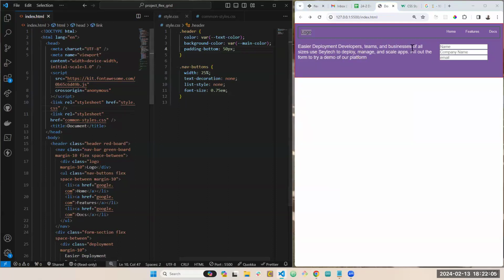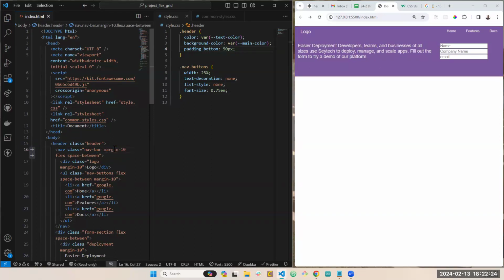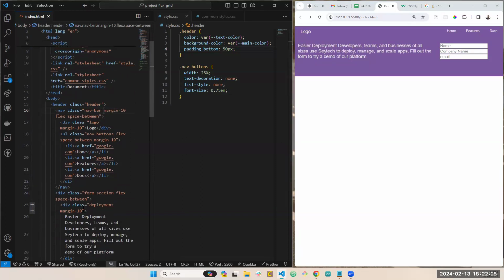Okay. So we can get rid of these developer styles. We don't need them, green border anymore. But we would need this deployment margin. Let's put it in the beginning so it's gonna be easier to find them.